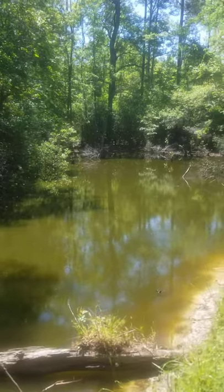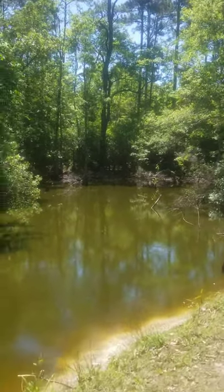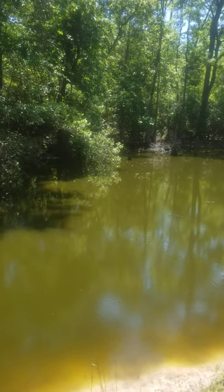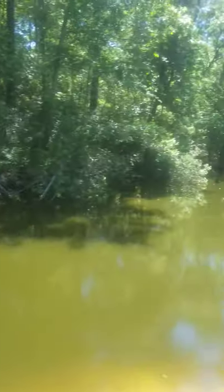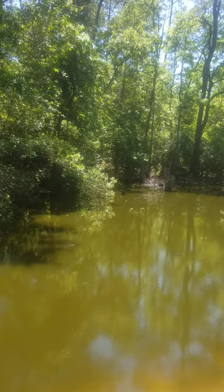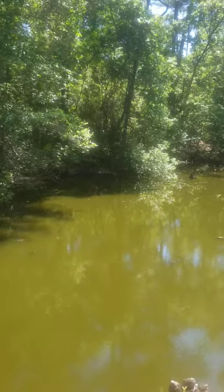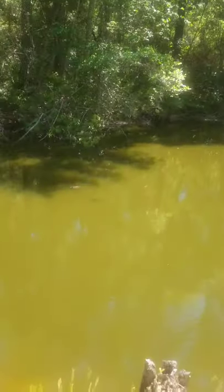Let's just look at this gregarious amount of turtles. I believe they're map turtles — they got real smooth shells — but there could be a couple Florida cooters in there too. Just look at them, you just see them all hanging out. I've never seen so many turtles hanging out together. I've never seen an American alligator in real life. I've never seen this little bitty swamp area. Just amazing. This place is so cool — I just saw another American alligator from back a ways, right when I actually came into the park.